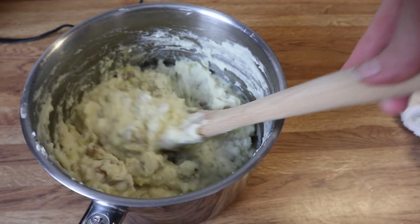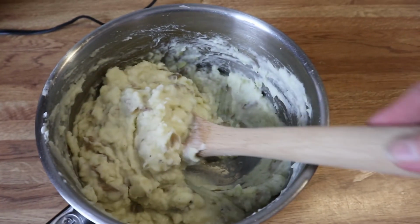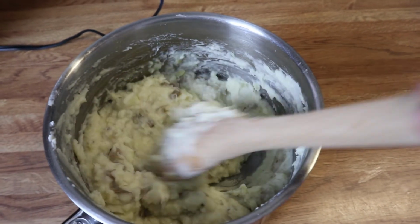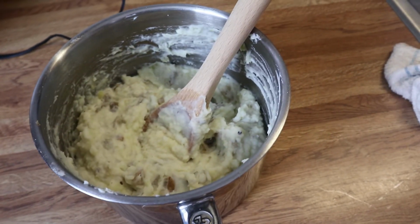Okay, so I've got my potatoes here, and they're all mashed and looking good. So I'm going to set these on the stove to stay warm, and then we are going to check on our pot roast.